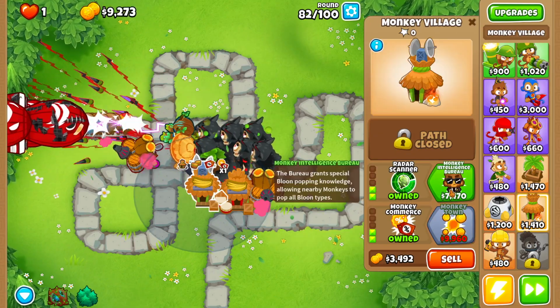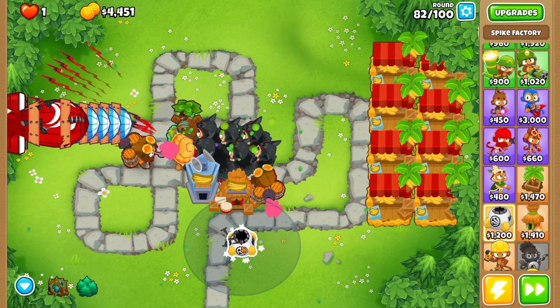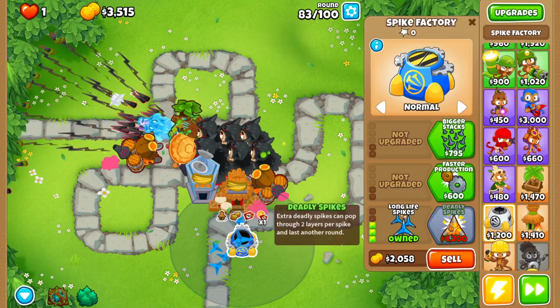And on round 82, we'll buy the Monkey Intelligence Bureau. And now the next thing we want to do is we want to grab ourselves a spike factory in the back like this. And we're going to start going for our perma spike.